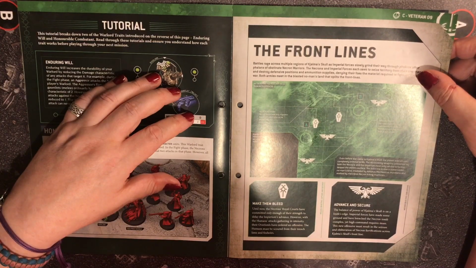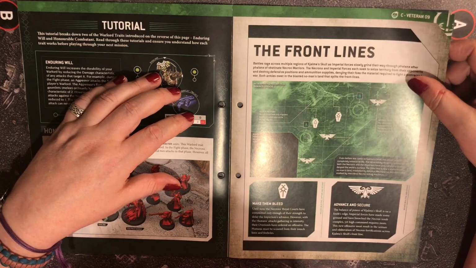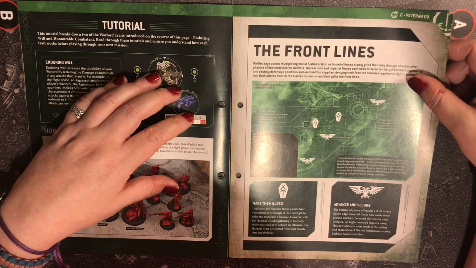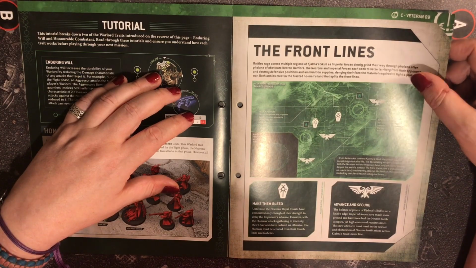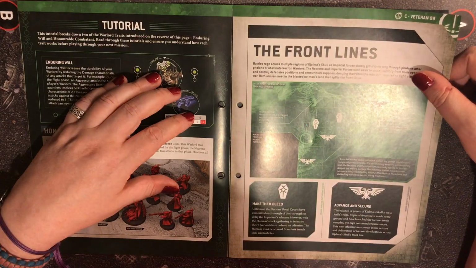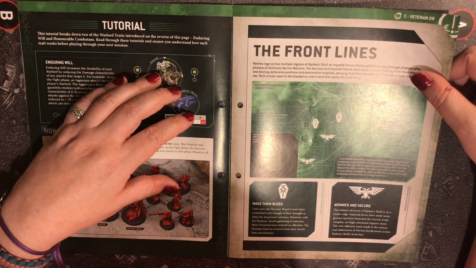Necrons, make them bleed. Until now, the Necrons' royal courts have committed only enough of their strength to delay the Imperium's advance. However, with humans' hasty attacks gathering in intensity, their overlords have ordered an offensive. The humans must be scoured from their trenches and foxholes.